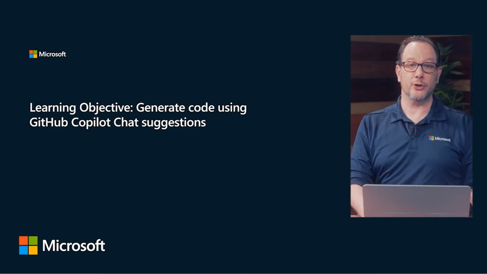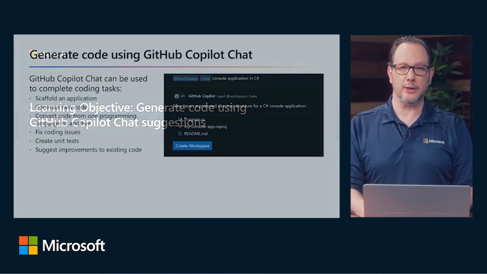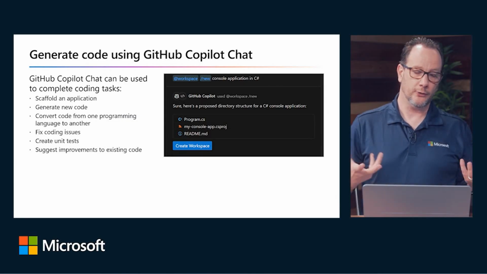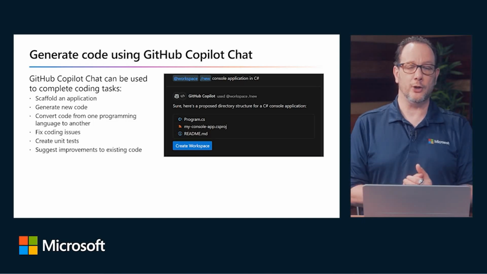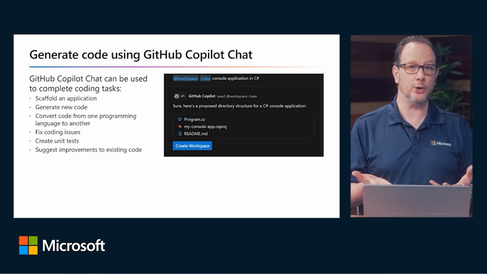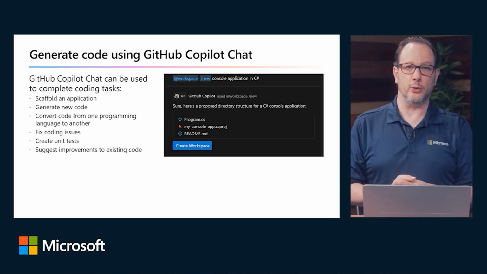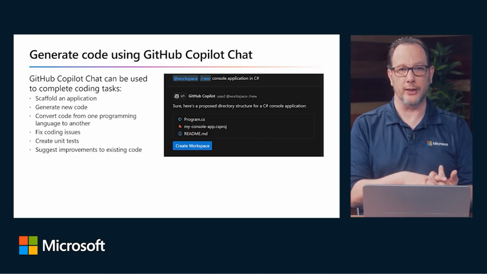But as you know, there's another option using the same purpose, but now driven from within the chat suggestions. And that's what this next topic is about. The philosophy, the mindset is exactly the same. In the end, we want to rely on GitHub Copilot to help us create code. But this time, it's not directly from within the files that we already have or that we want to create. We're going to use the chat view for that.